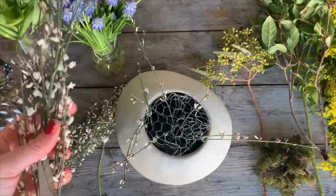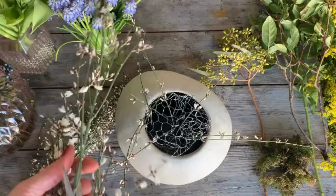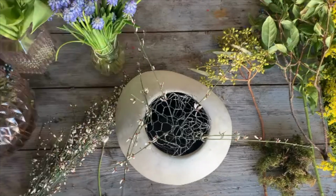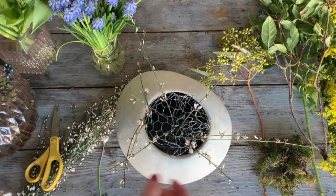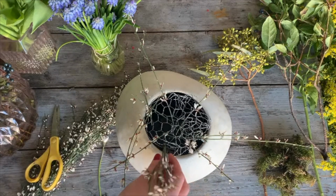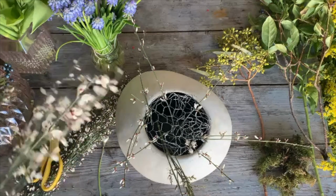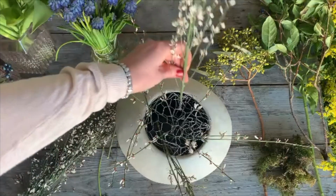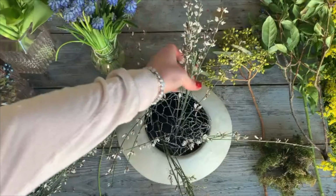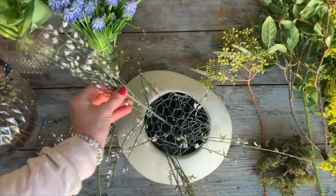I've chosen a round pebble-like vase. It's asymmetrical, and this is quite a useful shape to go for if you're making an asymmetrical arrangement. This is going to be quite a wild spring blossom type display. The broom is creating a little wild framework around the edge of your flowers, and it will also help to support the blooms as you push them through.